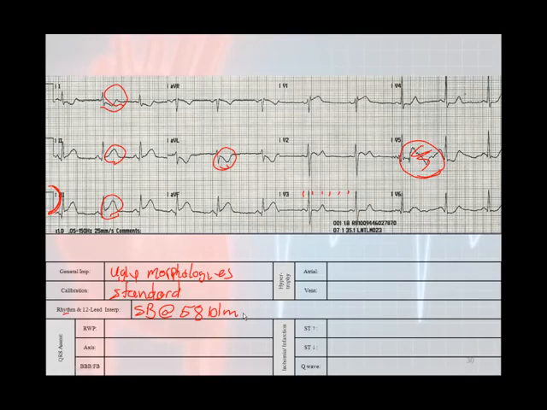Now go ahead and pause the video and practice the next 3 12 leads on your own using the first 3 steps of the 6-step interpretational process. Once you complete the 12 leads, resume the video and see if your answers match with my answers. Please pause the video now. Now let's go ahead and look at the next 3 12 leads.